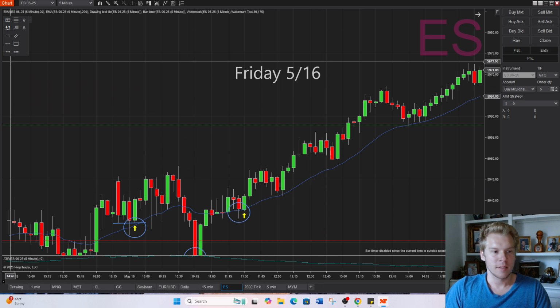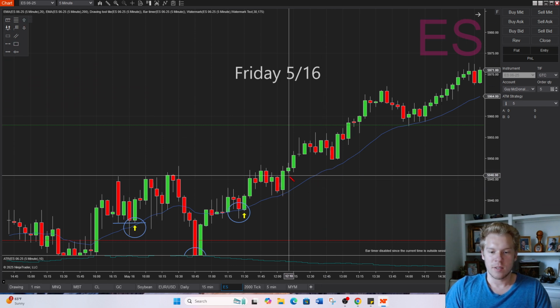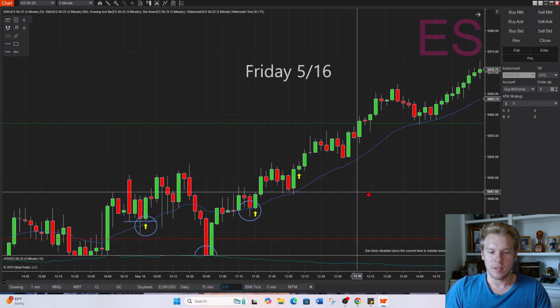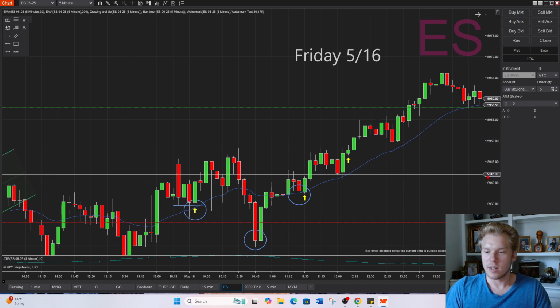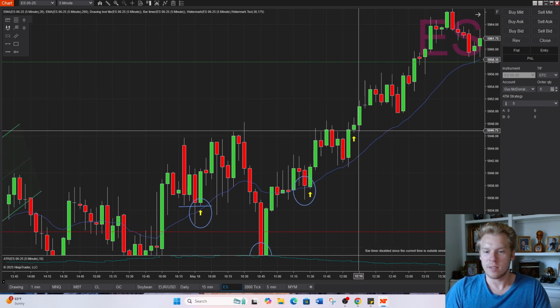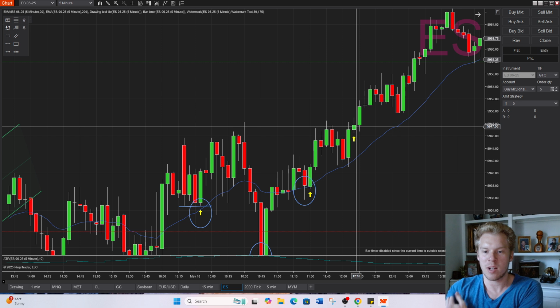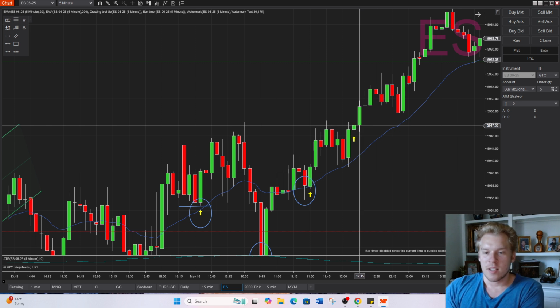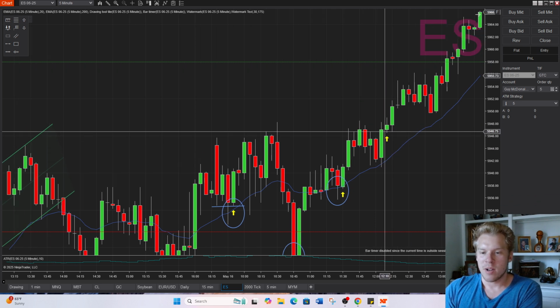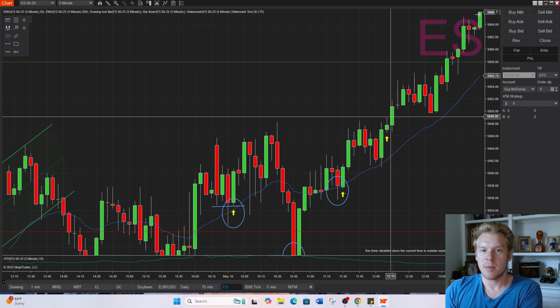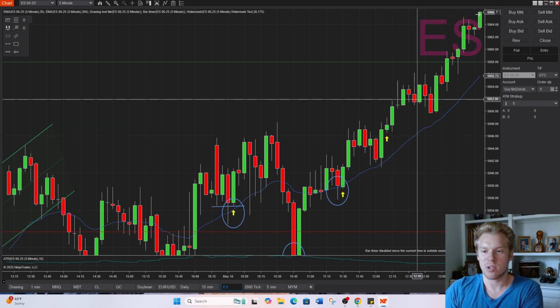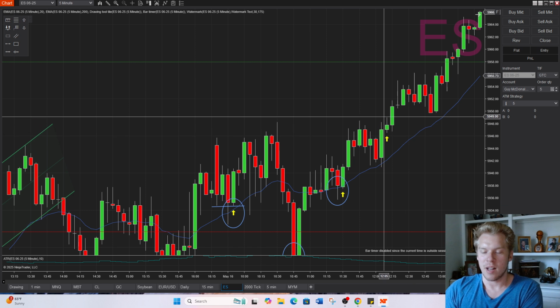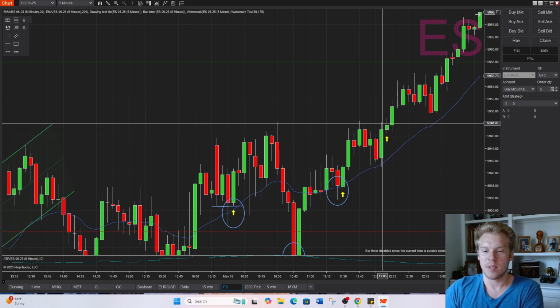The second buy is above this bull bar here. It's a bit of a bull doji. There's a decent sized tail on top. I think this is one of those cases where if the market goes above here, there's probably enough bears that are trapped that they're going to rush out of their shorts and it'll push the market up. And so I think that offsets there being this big tail on top.